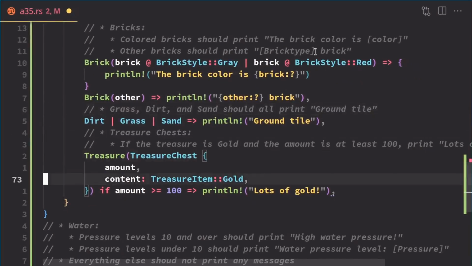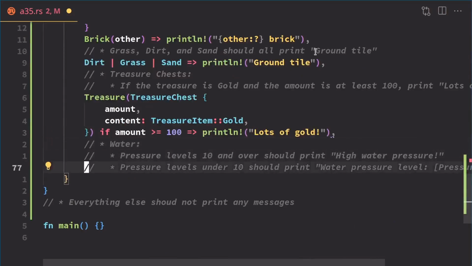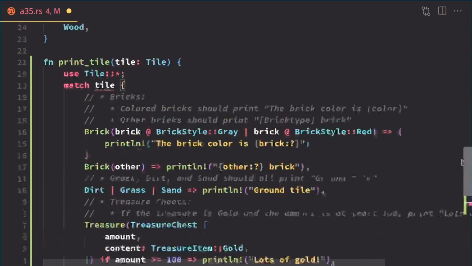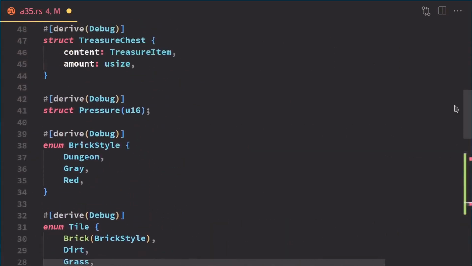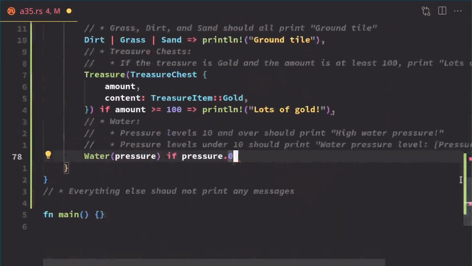Next up, we'll do the water tiles. We use pressure.0 because pressure is a tuple structure. So we'll see here the pressure structure is a U16, and that just has parentheses, so it's a tuple structure. And if we look at tile, we'll see that water has pressure. So we'll do levels under 10 first.